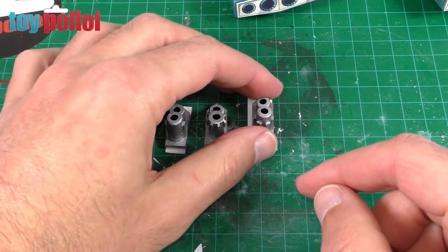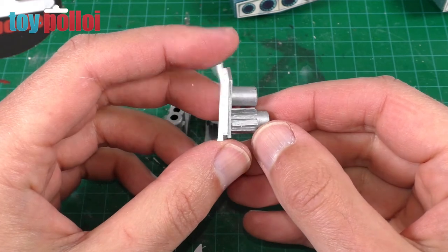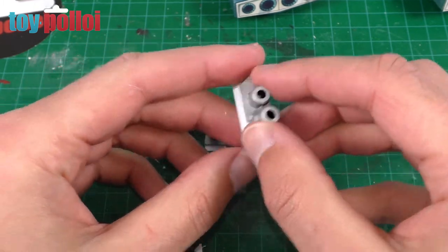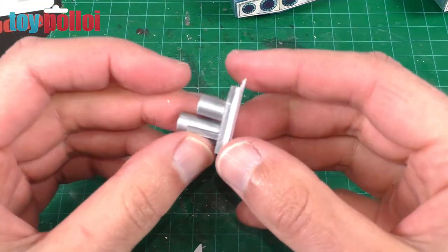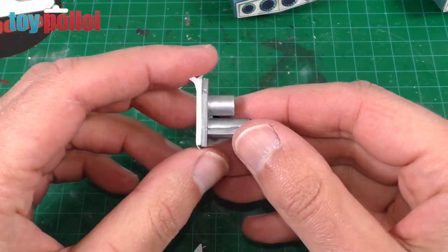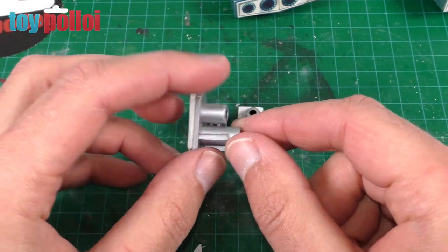Here we go. This is what I've managed to make. As you can see, I've made a little engine piece that will fit quite snugly in the back of the Sky Sled. I've actually made a couple of them just because I wasn't really sure what sort of design I wanted to go for. This is quite a simplistic one, just with a couple of bits of tubing, and I put a couple of little panels on either side of the main jet just to make it look a bit bigger.